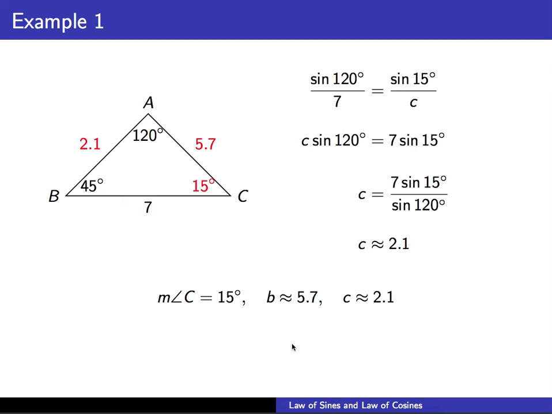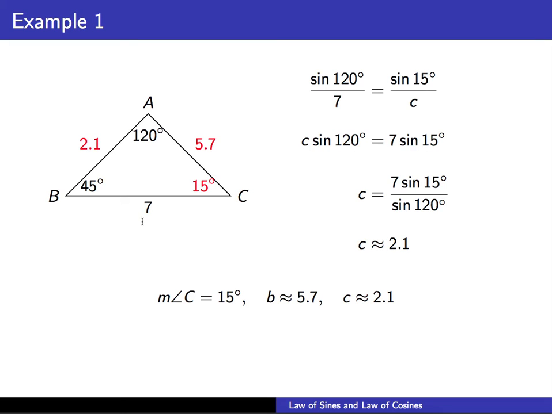Speaking of, there's a concept in geometry that says the larger the angle of a triangle, the longer the side opposite that angle. It's why the hypotenuse has to be the longest side of a right triangle. We can use that result to check to make sure our answers make sense. So first, our smallest angle is 15 degrees. That is across from the shortest of the three sides, which is good. Our biggest angle is 120 degrees.